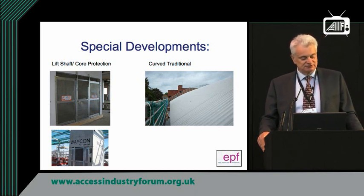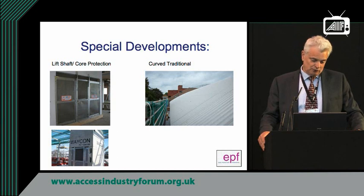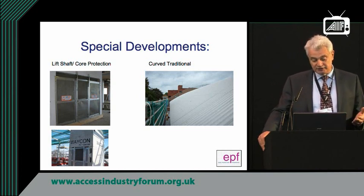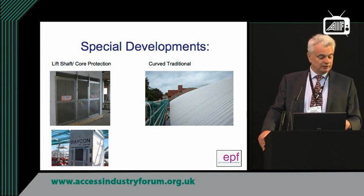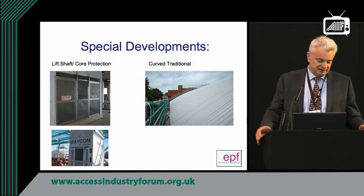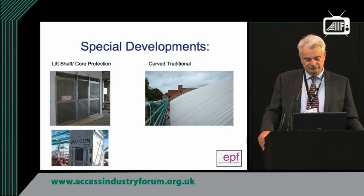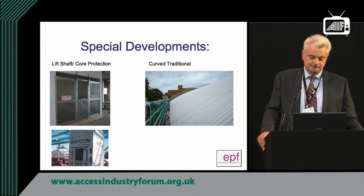Quite elaborate doors, normally double doors, hinged and locked from both sides, so that not only can the operatives on the floor not go through that door, through the inner door, unless they have the right key, but there is also a second door on the inside to protect the lift shaft workers, people who may be installing lifts, from actually breaking through the door and going on to perhaps an area on the slab where they shouldn't be. So complete protection for lift shafts. Two typical examples you see on the left hand side.